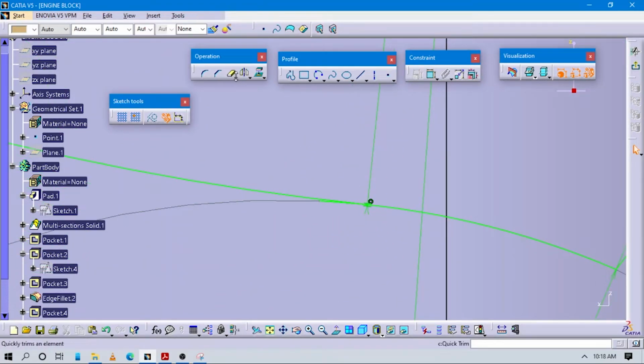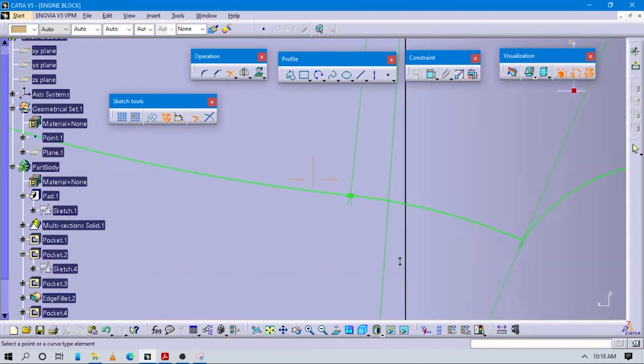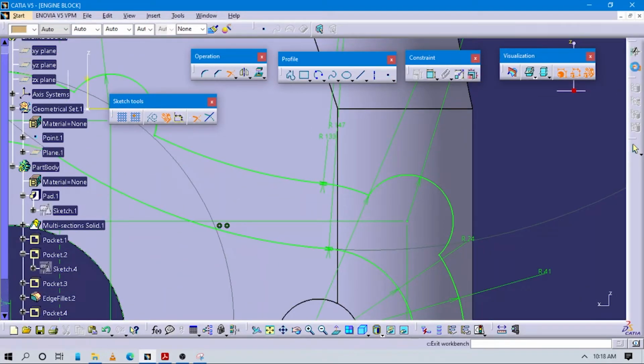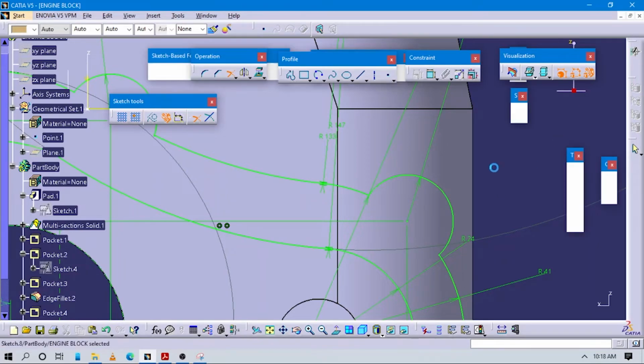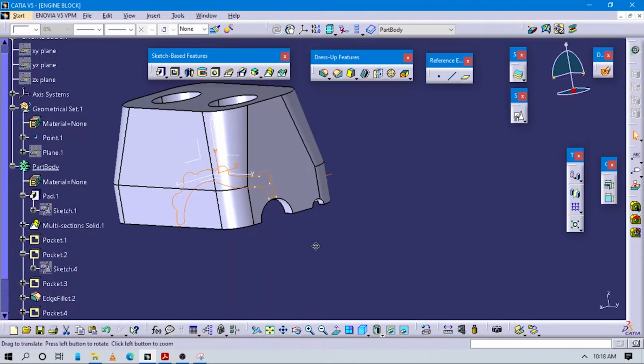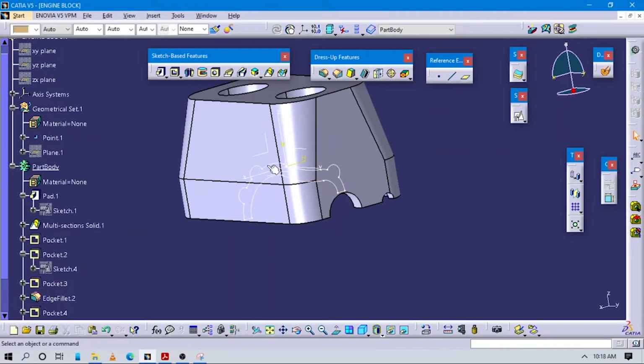Go to trim here and select this and this, and only one line comes here, not two lines. And now go to the pad command here and select this sketch.